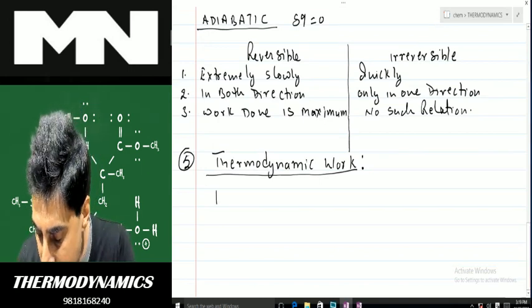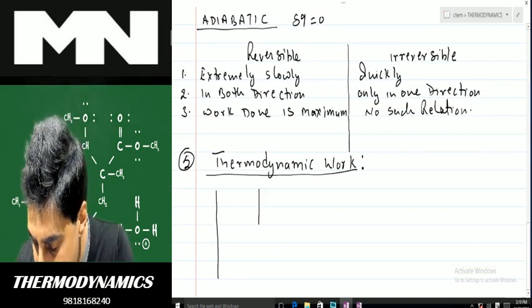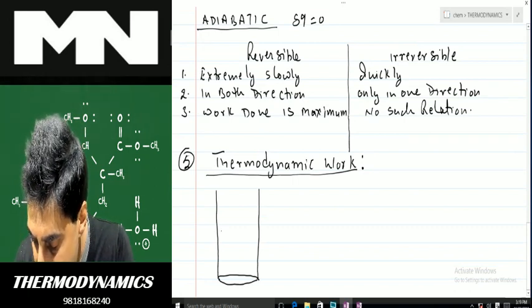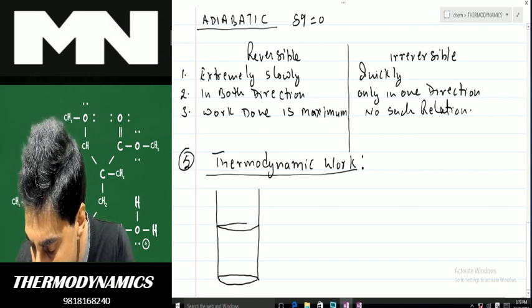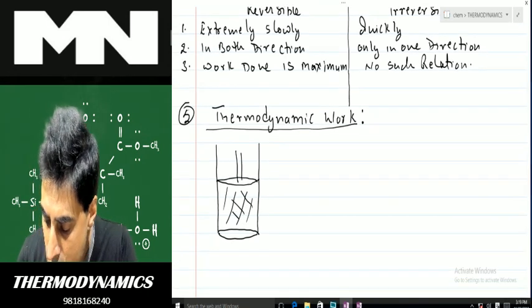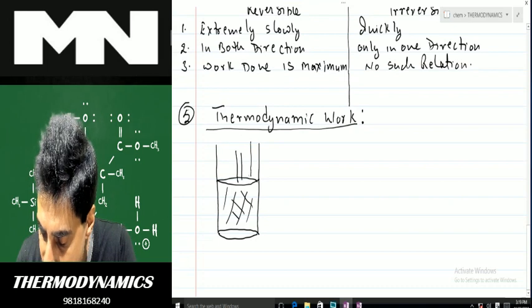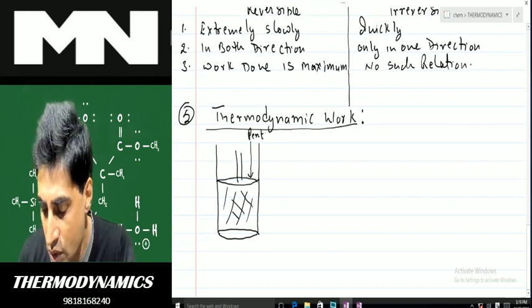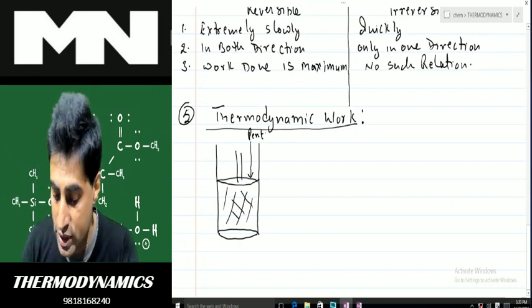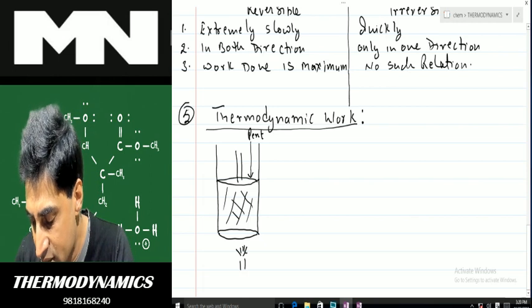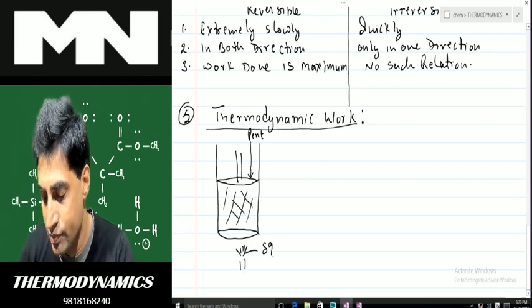Again, the same apparatus. This is a cylinder, and the cylinder is fitted with an airtight piston. Here I've got an airtight piston, and in this cylinder I've got a gas. This gas has got some pressure. The external pressure of atmosphere on this is, say, external pressure, which is pushing this piston downward. Now when I heat it, I'll provide it some heat, that is del Q amount of heat.